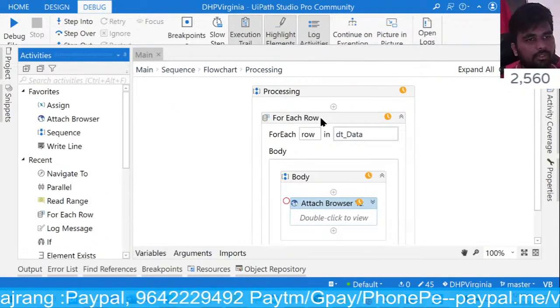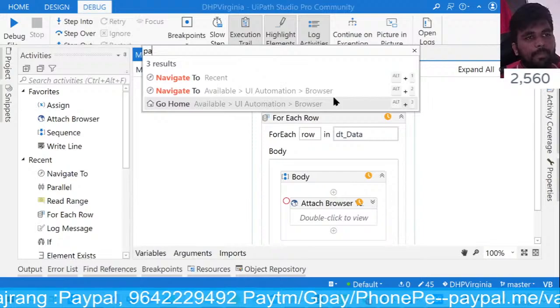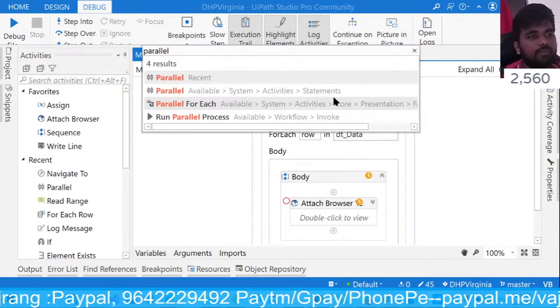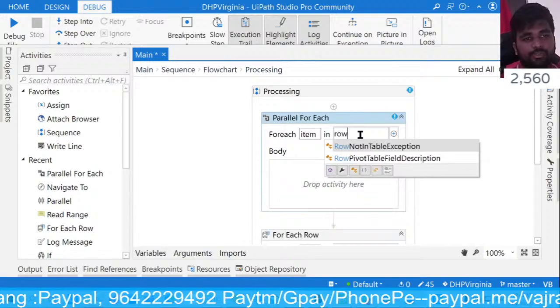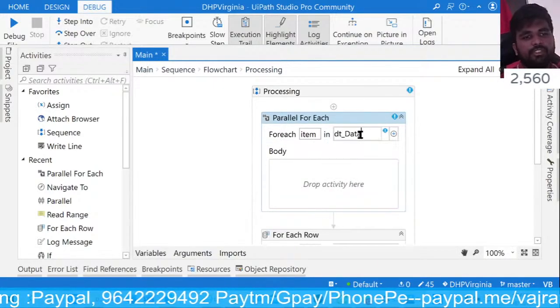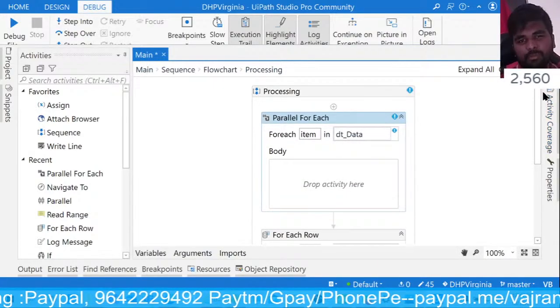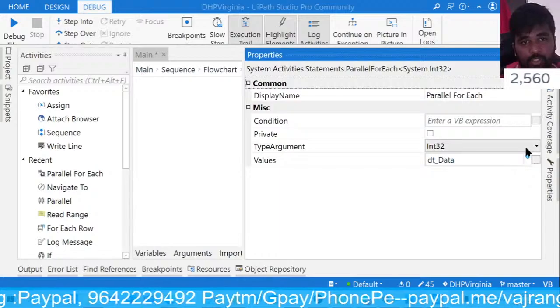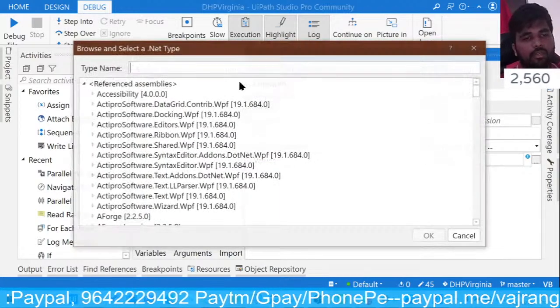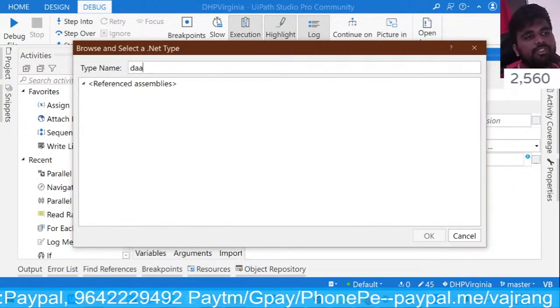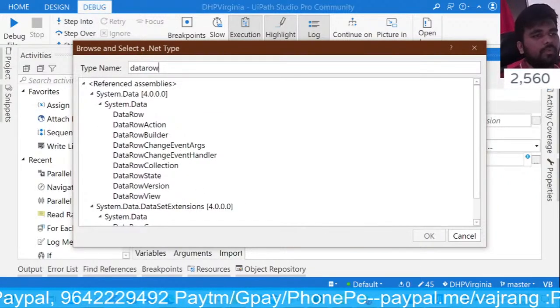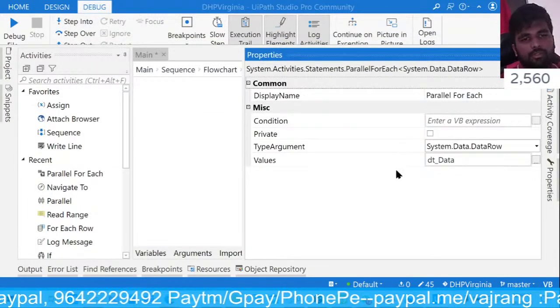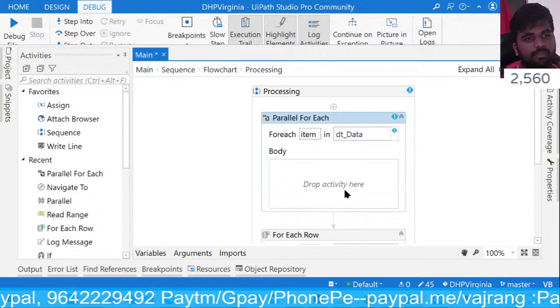So let's go ahead and use Parallel For Each, and we can use the same DT data row. The only thing you need to update in Parallel For Each, if you are not having the rows, is change the type to System.Data.DataRow.